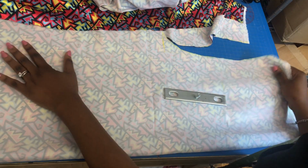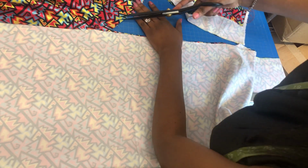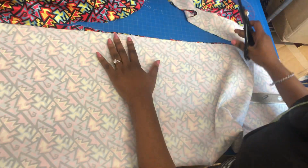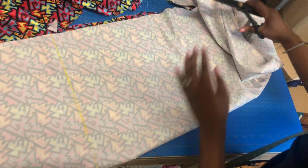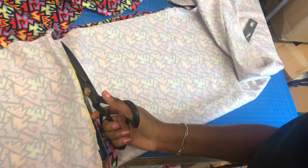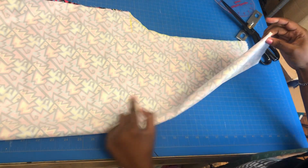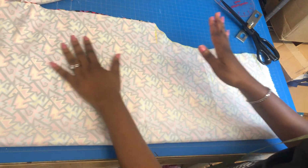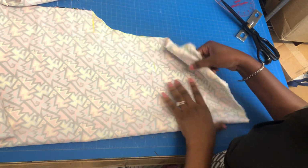This is the easiest pattern that I've seen so far to make palazzo pants, where you don't need to add a zipper or buttons or whatever. It's just a nice elastic band that we are going to put at the waist. That's the reason why I didn't do anything to the waist. So I just used my hip measurements at the top and at the middle. You see that is a straight line, just a simple straight line. There is nothing extra that should be done to the hip.